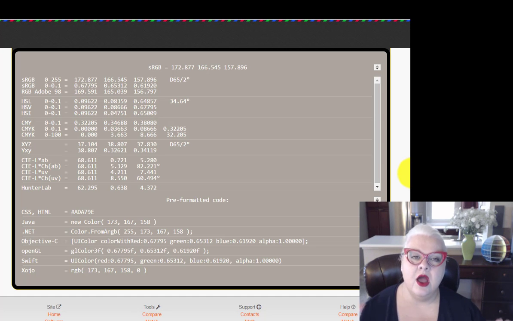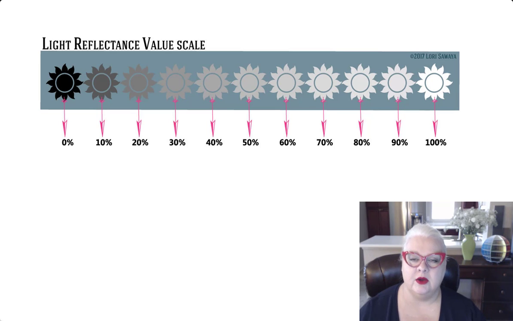And if you've read what I've written about light reflectance value, if you learned from me how to use light reflectance value to predict how light or dark a paint color could look once it's up in a room, and you know how it works, then you need to know that there are other parts of spectral data that work just like light reflectance value, and it's just as simple to do as the light reflectance value scale.